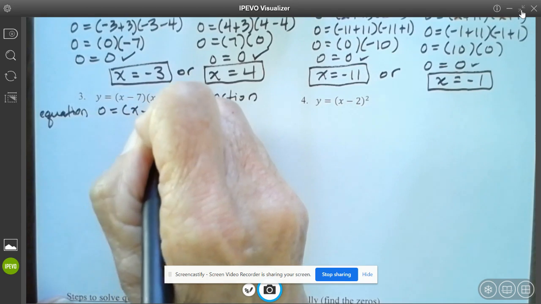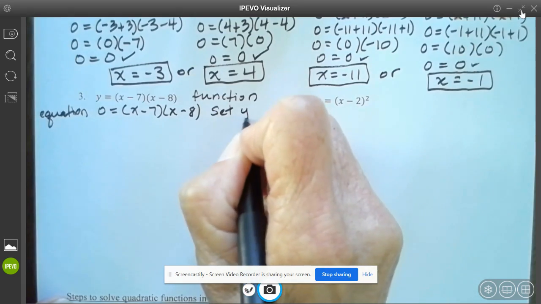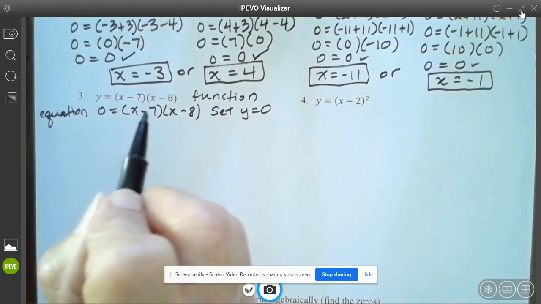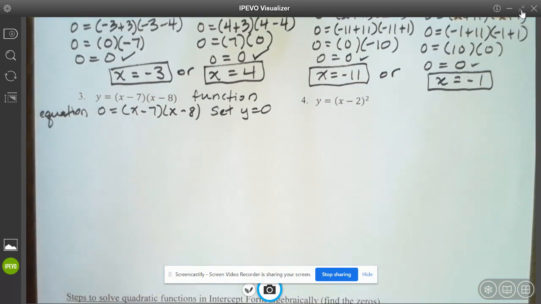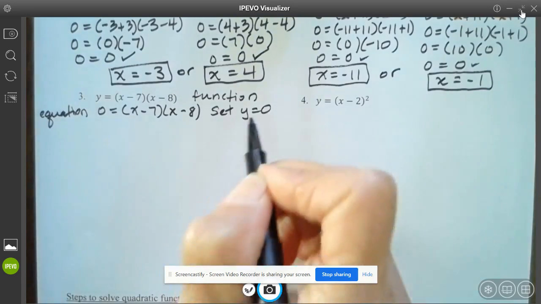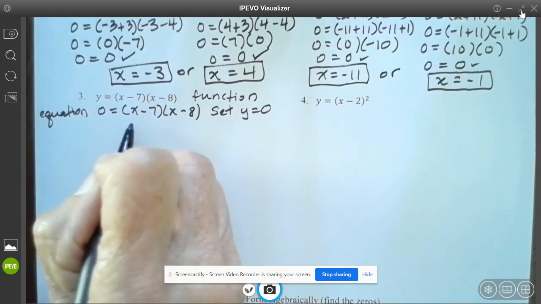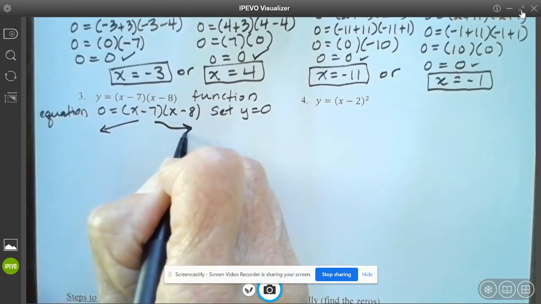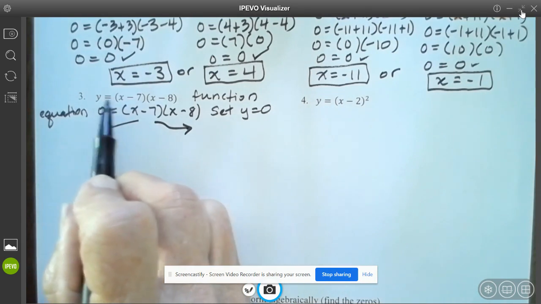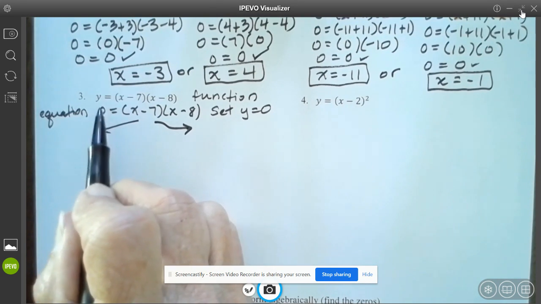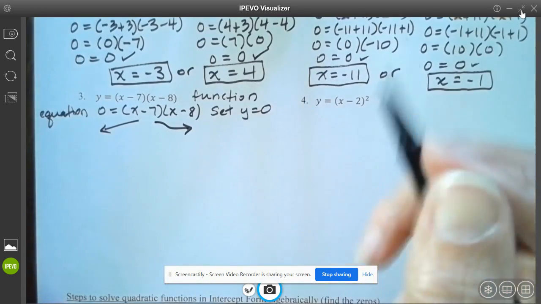And I'm probably not going to explain as much, but I will write it down because I just can't help myself. Because remember, the zeros are called zeros because they're on the x-axis. Every single one, 100%, all of the points on the x-axis has a y value of 0. And that is one of the reasons we can use the zero product property. You cannot solve any equation if you have more than one variable. The original function has 2 variables, an x and a y. The way we wrote it into a one variable equation was substituting 0 for y, so now we can do it.